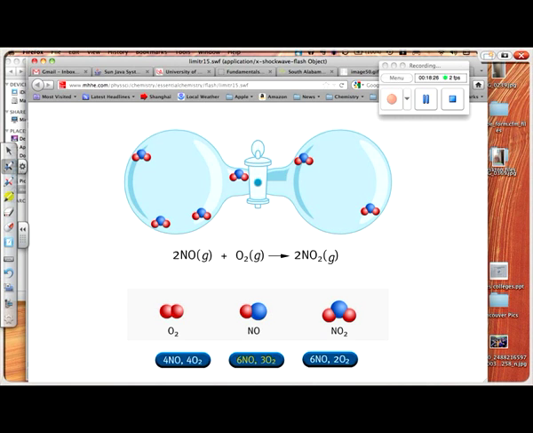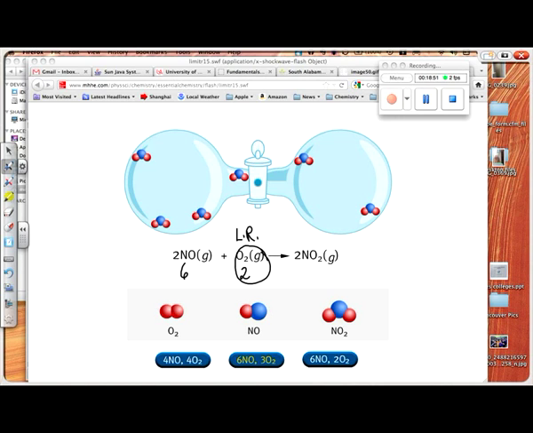Let's go ahead and do this last one. 6 molecules of NO, 2 molecules of O2. 6 divided by 2 is, now if we were in a real problem, we'd have to make sure we were in moles. 6 divided by 2 is 3. 2 divided by 1 is 2. This is the smaller. This is my limiting reactant. All right, so we've done step 1.